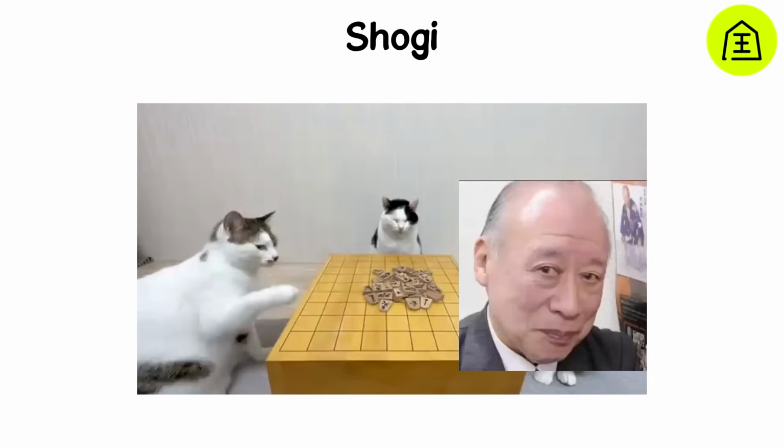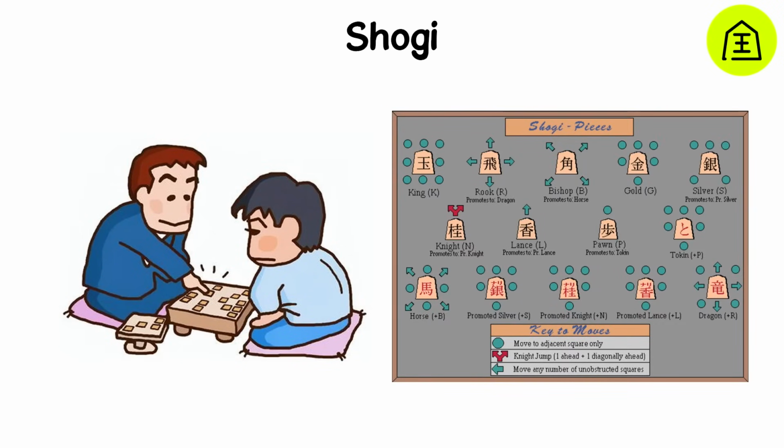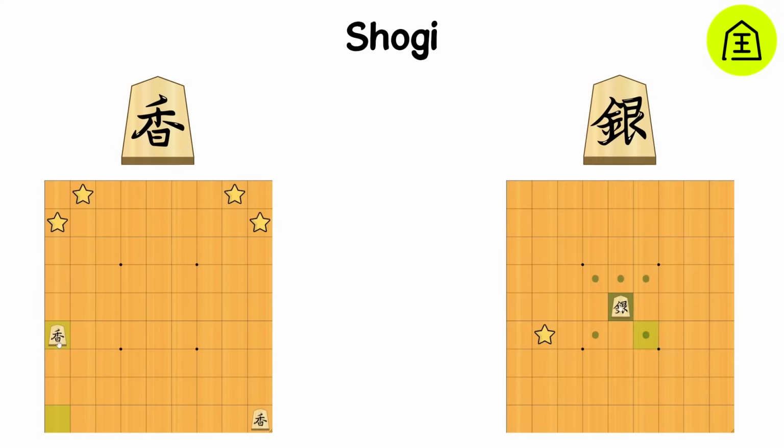Shogi. Shogi is a Japanese variant of chess played on a 9x9 board. Each player has 20 pieces of different types, including new pieces such as lance, which can move up any number of squares, and silver, which can move 1 square in any of these 5 directions.